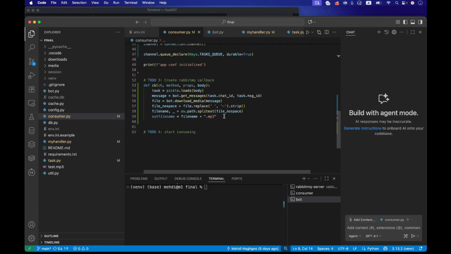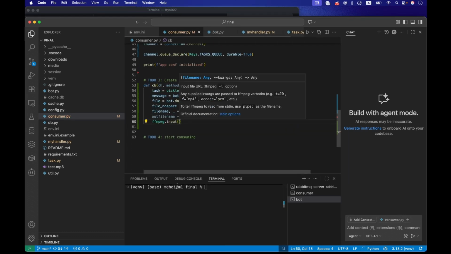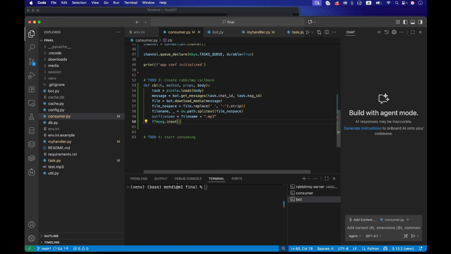So let's call ffmpeg.input. We will need to pass the input file name for this. So file_no_space will be the input, and the output will be our out file name.